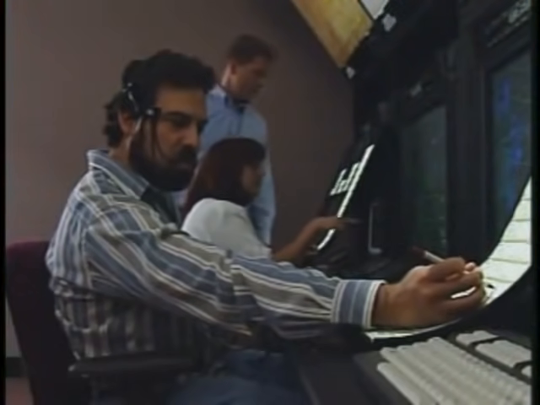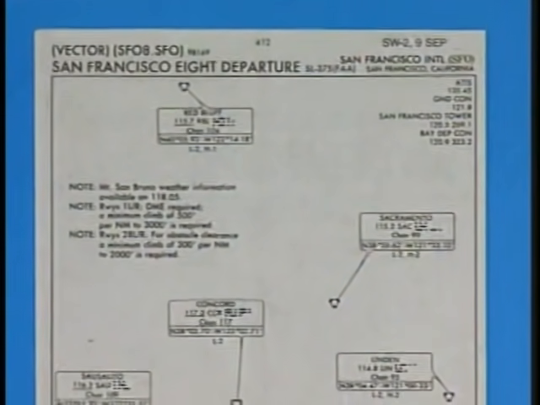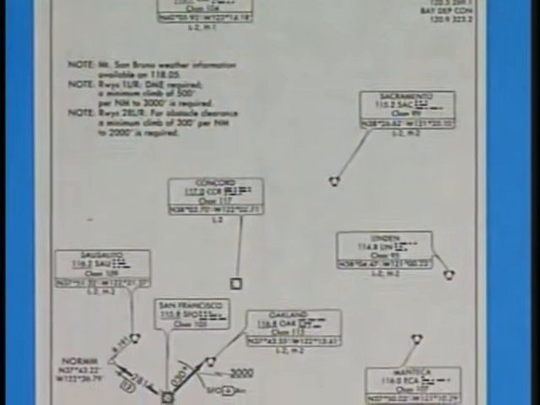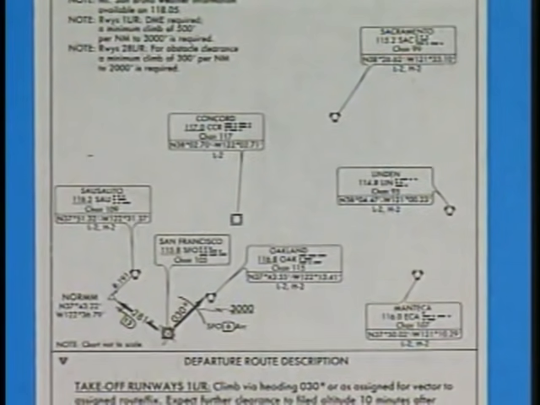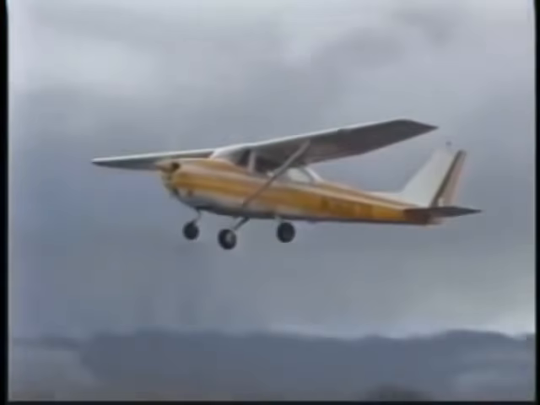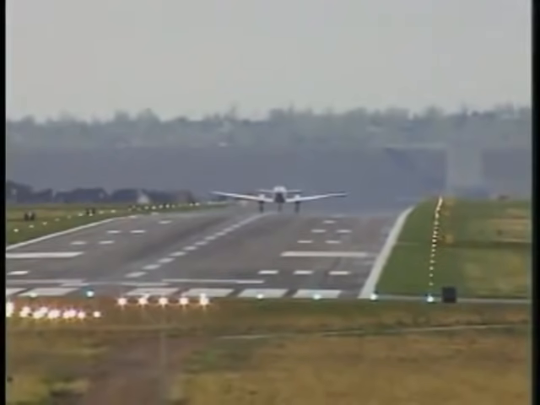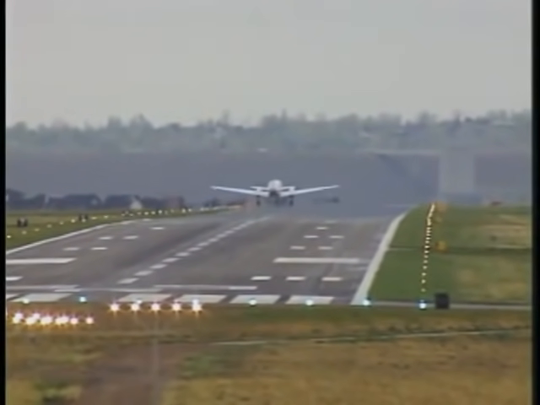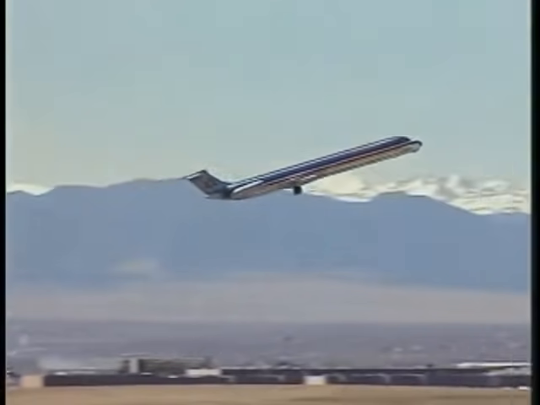The other type of instrument departure procedure is the vector DP. An example of this type of DP is the San Francisco 8 departure. Notice that this DP does not contain any departure or transition routes. Instead, the controller provides vectors to any one of several fixes. When filing a vector DP, a depicted termination fix where the filed or assigned en route structure begins should be in your flight plan. This type of departure can be used by various types of aircraft.